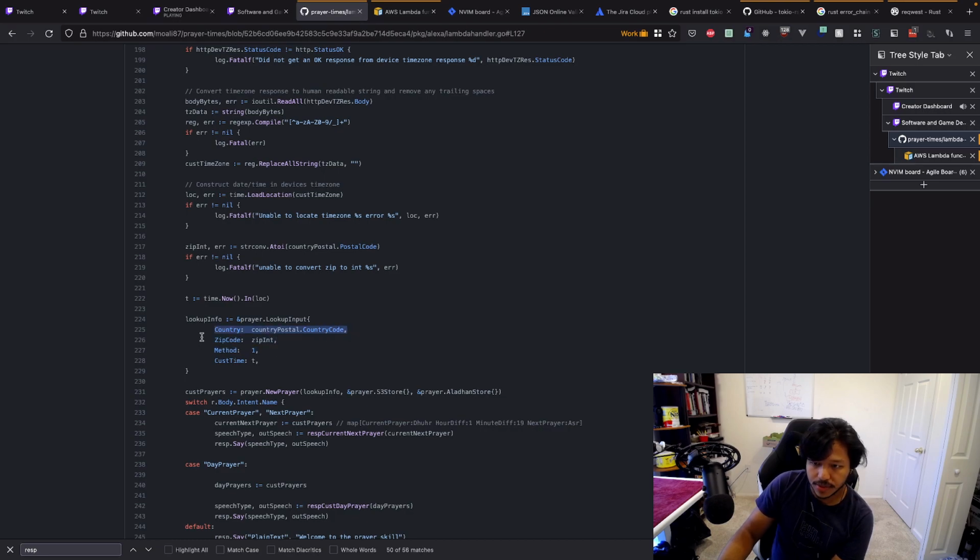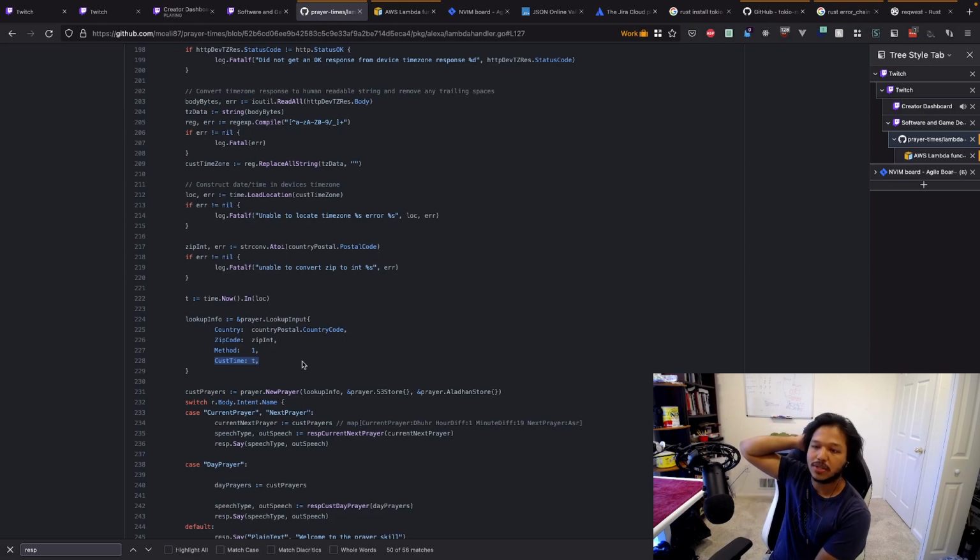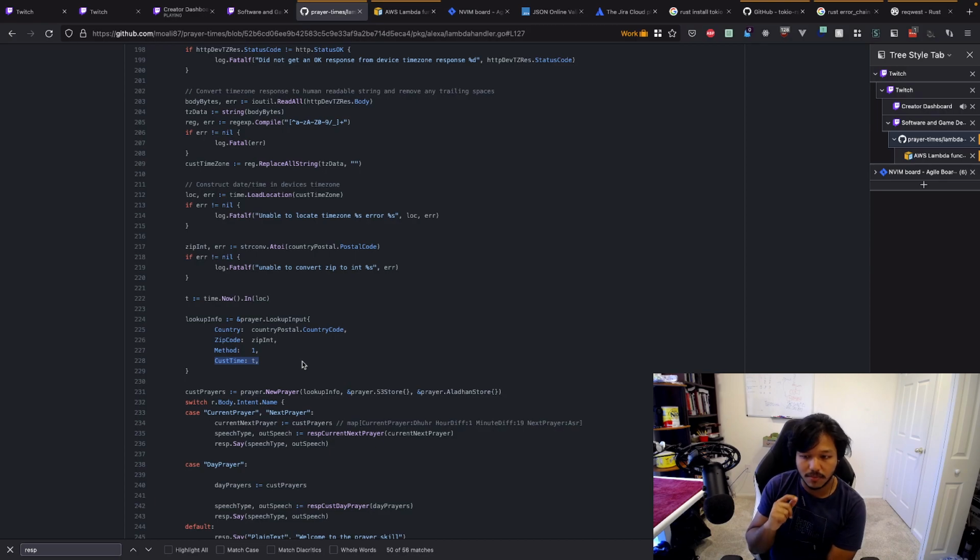These three are still gathering the customer's device info, which is the country they're in, the zip code they're in, which obviously is a country, but there are special cases where you have two zip codes in two different countries. Yeah, I don't know. I found that out when I first worked on this last. Which is weird. I don't exactly remember which countries have the same zip codes, but it was definitely weird. So that's why I requested country code and zip code, and then the customer time. And if I can get those three, that's the customer's device info. That's all I need. And then the method can also be determined by Lambda handler itself.